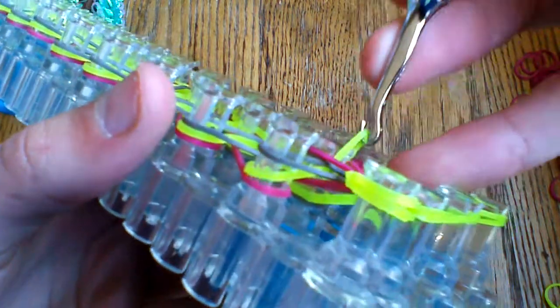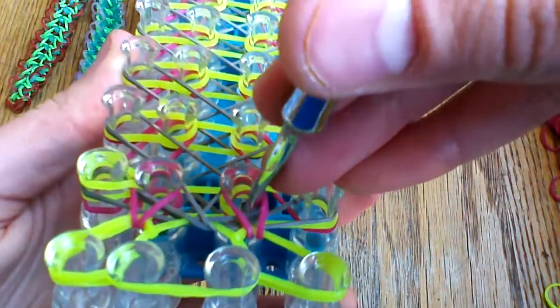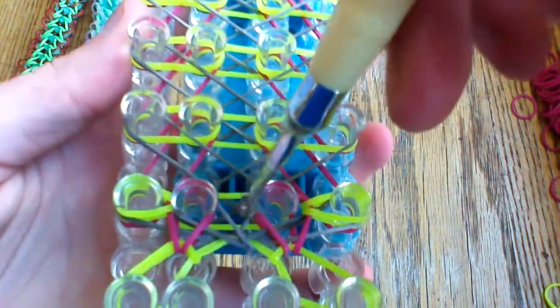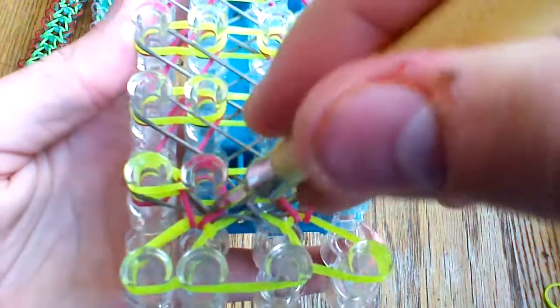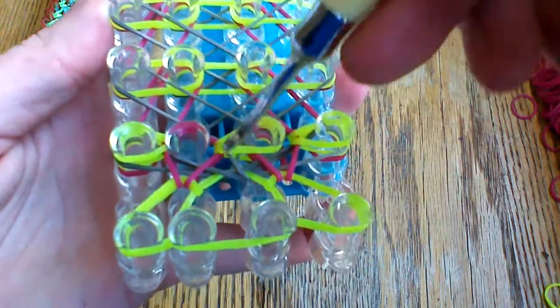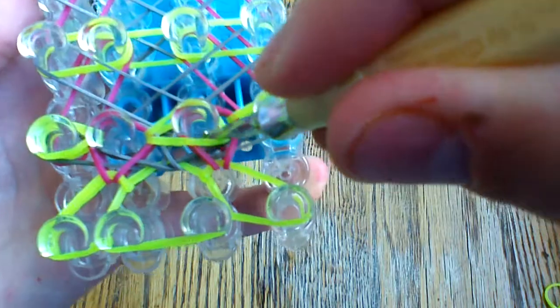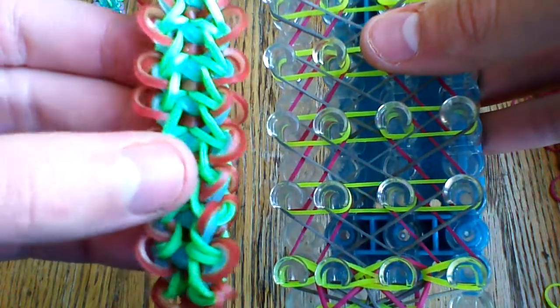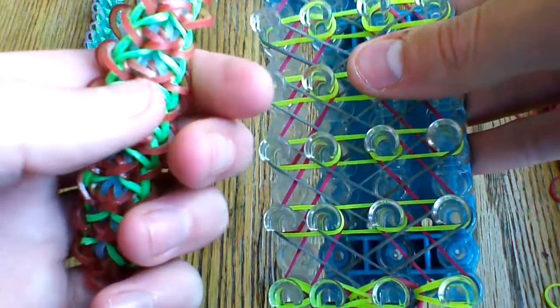It's very difficult for me to see from here. Grab your border or your frilly band, pull it out. Repeat on the other side. Pull it out. And now we have this band in the middle, and we're going to do something weird with it. So grab it from here, pull it over to this pin, release it, then find the other side of that band, grab it, and pull it back to the other side. I'm trying to get it on this pin. And so this will create this little thing in the middle here, and it'll look like that in the back. So, just so that you know.